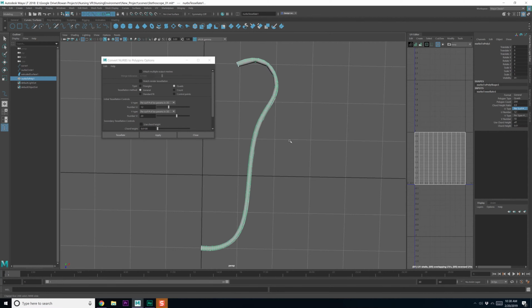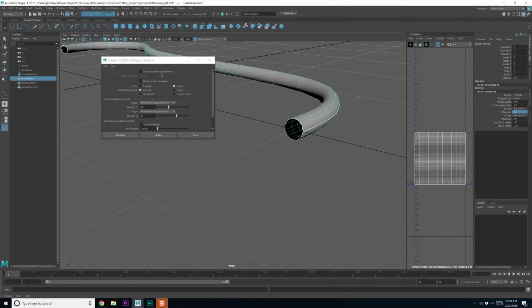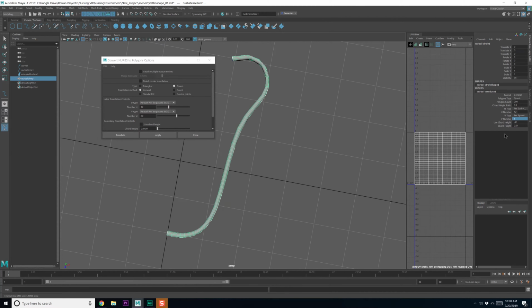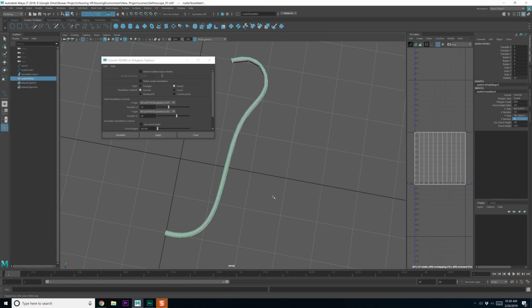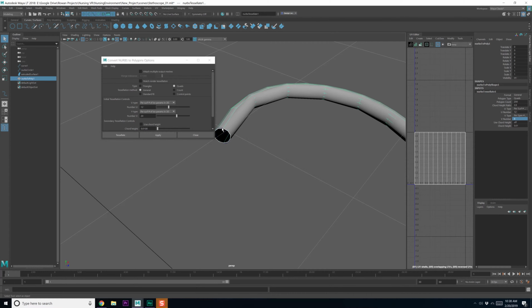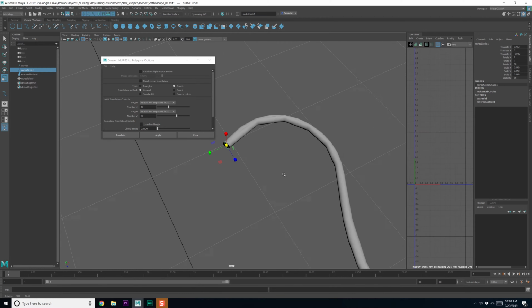That's a good fit. I like that. I think we're going to go with that. Now I still think we have too many, so I'm going to lower that down to 5. And you know what? We'll go back up now. We'll just keep playing the game. Okay, so that's good. Is that too thick? It looks like it's a little too thick. So let's go back to the original curve now and scale that down a little bit.